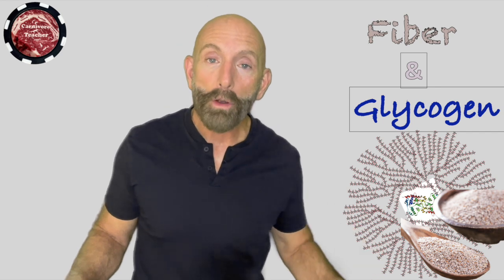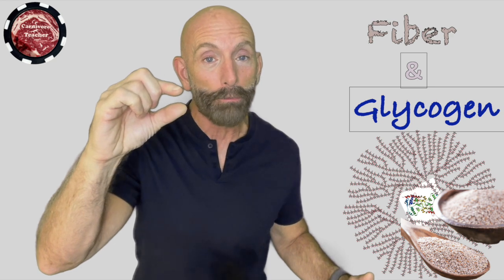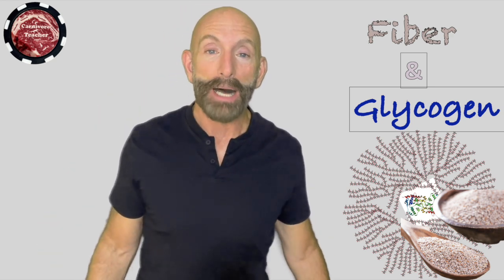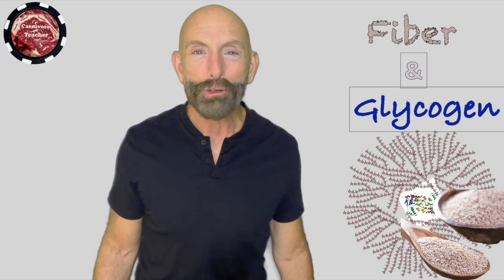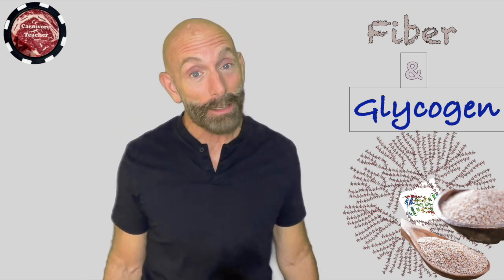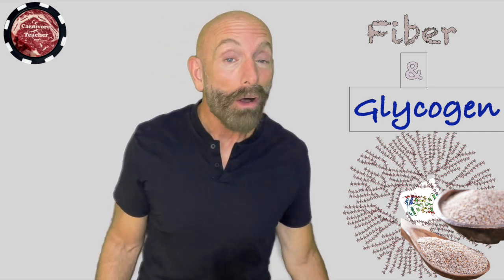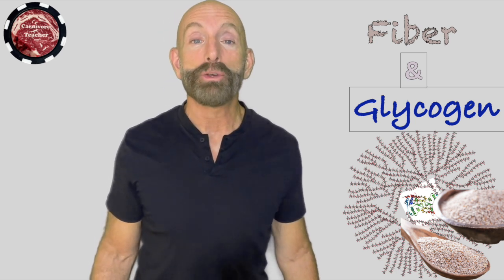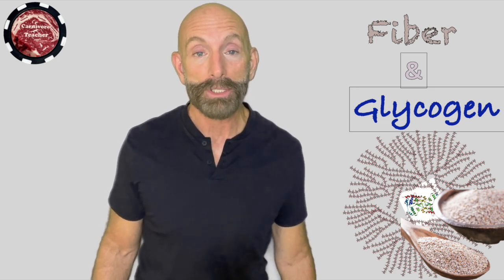Eating no carbs and sugar is the way to go because your liver will make just what it needs — no more, no less — about four grams. You don't have to eat any, and your body doesn't have to jump through hoops to process any of it. Your liver is doing 200 different jobs efficiently. You're not taxing your liver by eating all these carbs, sugars, maybe drinking alcohol or taking a lot of medicine. Your liver is doing what it's supposed to do without being taxed, and it's not going to become a fatty liver.